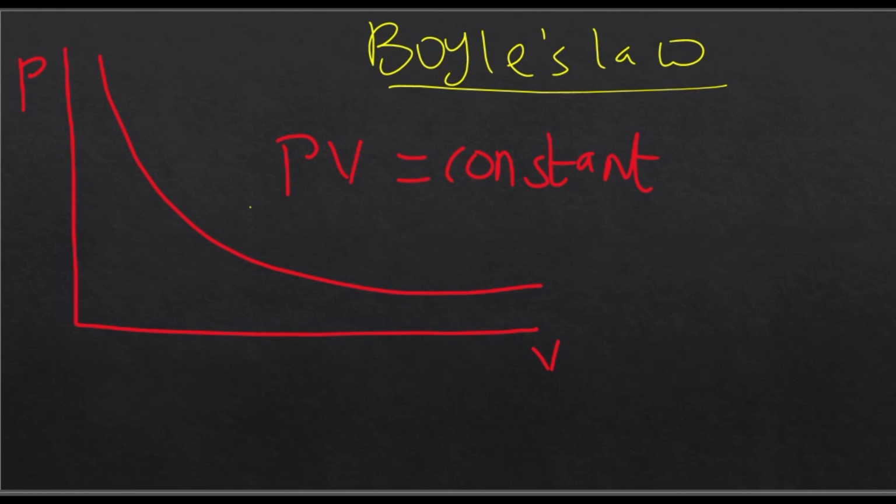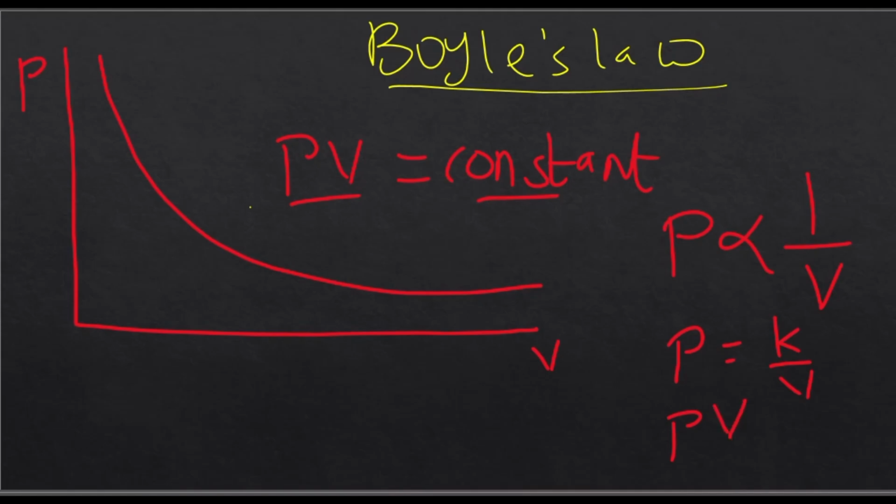PV equal to constant can be rewritten as P is inversely proportional to V, or the other way around. So in that case, you can introduce a constant, P equal to K over V, and then you get back to the same thing. Yeah, the constant you introduced, PV is equal to that constant. Okay, and what will this particular constant depend on? Yes, remember we kept the temperature constant, okay?